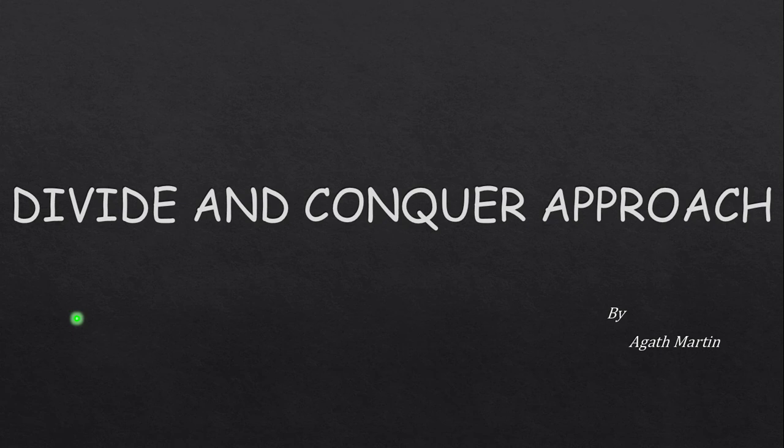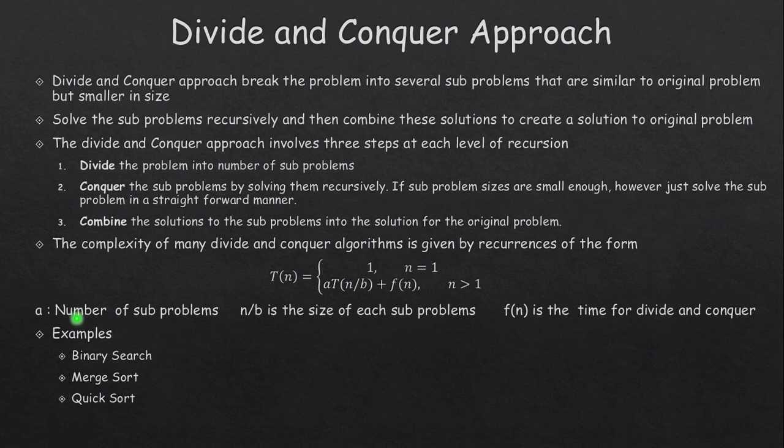Hello students, in this video I would like to discuss the divide and conquer approach, which is one of the algorithm design techniques. The divide and conquer approach breaks the problem into several sub-problems that are similar to the original problem but smaller in size. So here we have a problem, and we divide that problem into some sub-problems. And we are going to apply the same solving technique, the same recursive approach, to the smaller problems also. So we solve the sub-problems recursively and then combine the solutions to create a solution to the original problem.